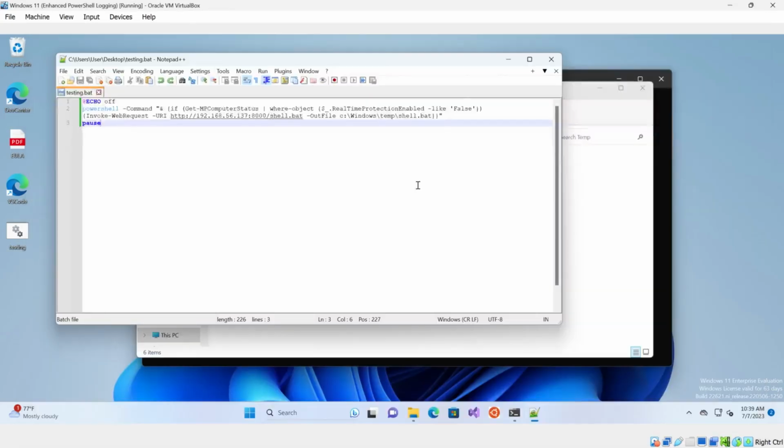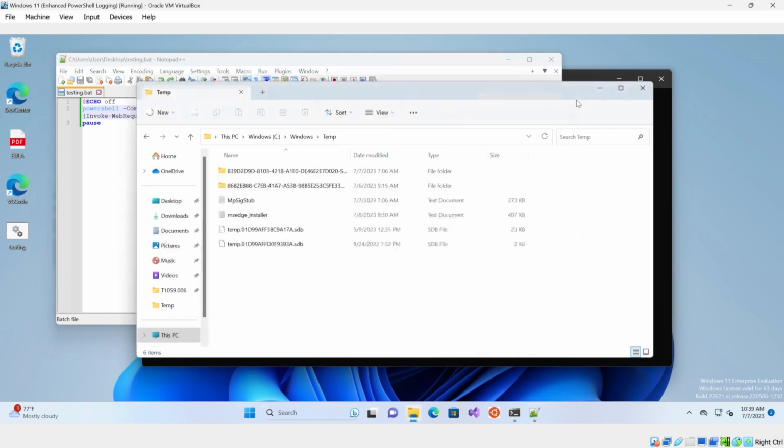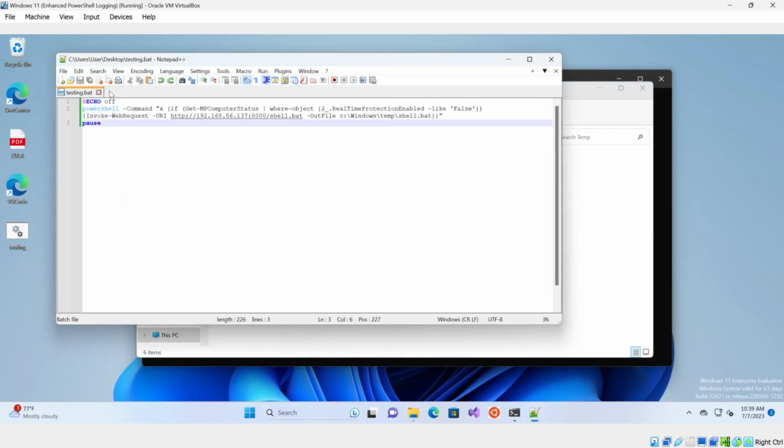The question is now, how do we go about executing it? So we're running our check, we're grabbing the file, we now have to execute it. And what we can do, very simply, is put a semicolon and then another command. That's how in PowerShell you could do multiple commands on a single command line.